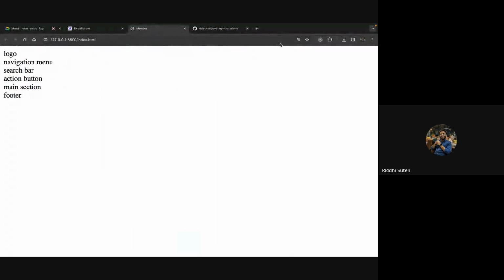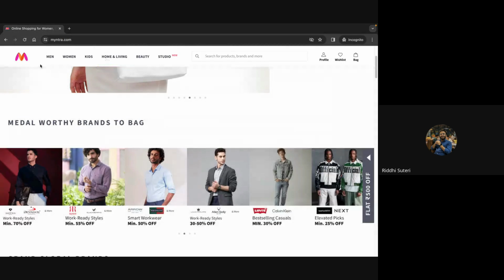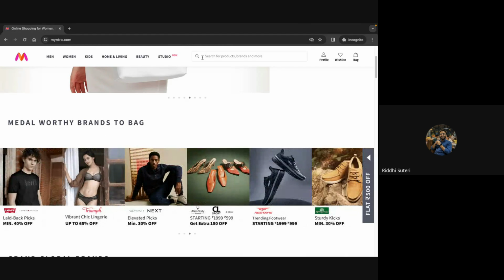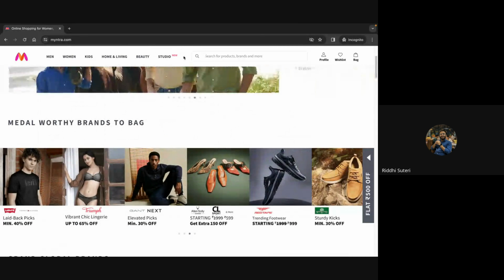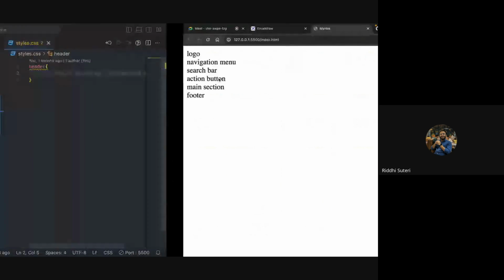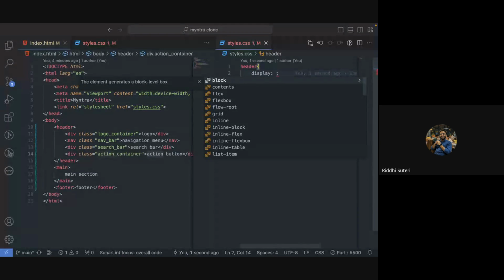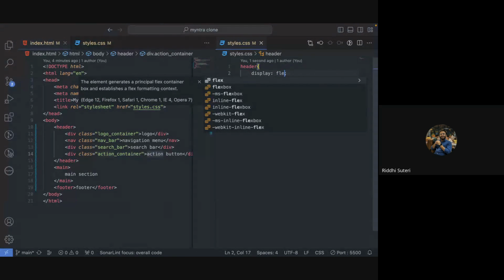The very first thing that I would like to do here is what? I hope you know what I'm going to say. What is the first thing that you could do? What style of CSS you can implement so that all of this will come in one single line and will appear in this particular manner. I hope you have your answer ready. The thing is, we can use a flex box. So we can say display, we can use the display of flex box here.